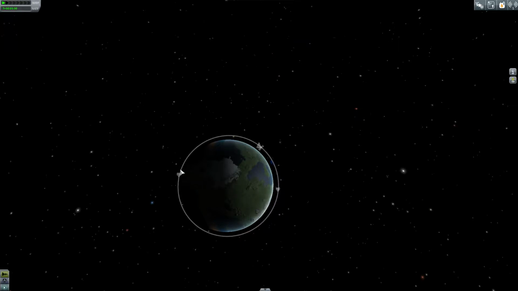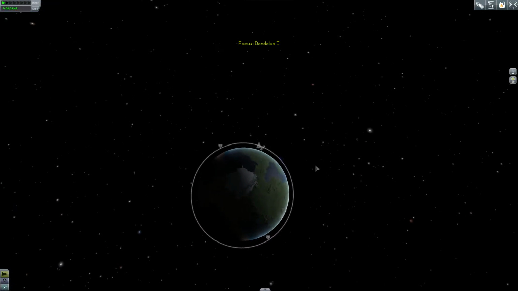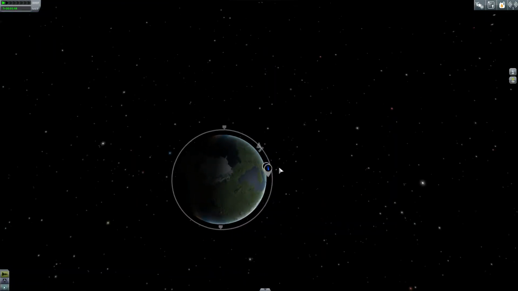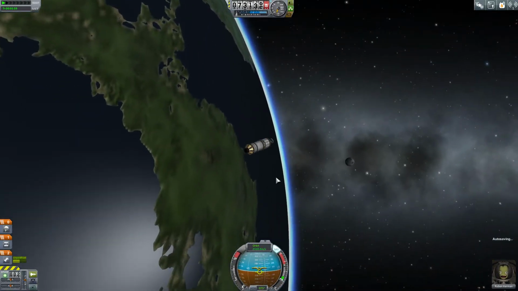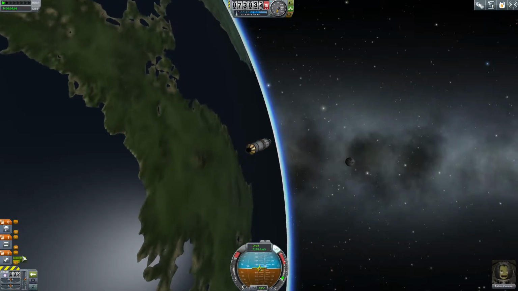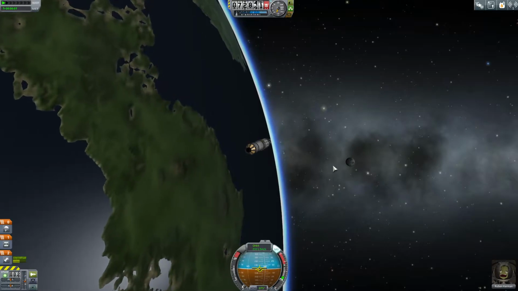Because basically, if we go that low, we're gonna wind up back in atmosphere. But once I get to the periapsis here at about 68,861, we're going to continue burning. I wanna get this orbit fairly far out.